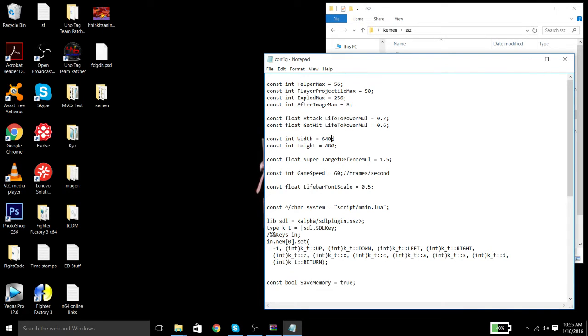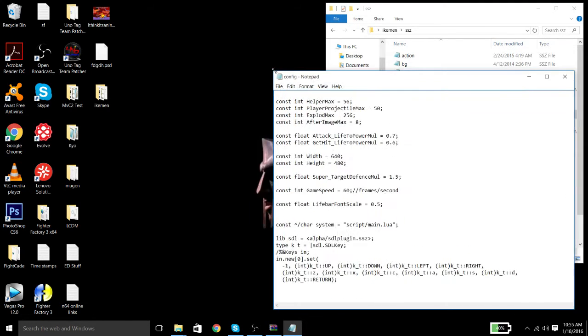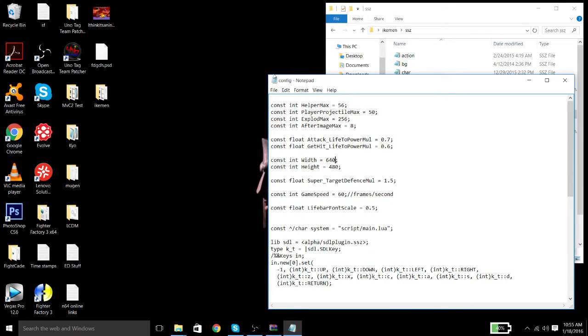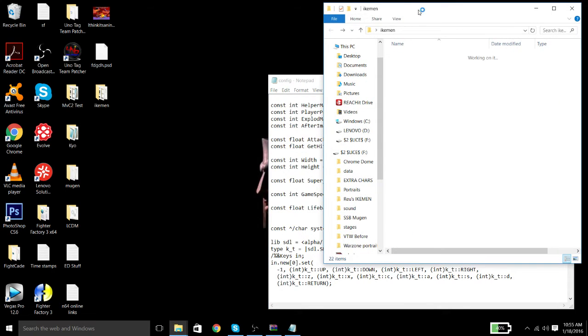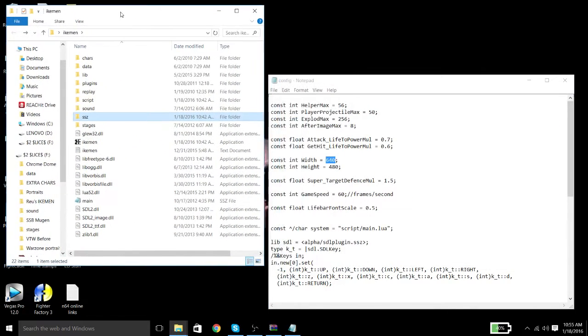Now, normally, you'd have to change your size. You can't change your size like this right here, where I can do like this. Even though it supports OpenGL screen, whatever, I forget the name, but it's not necessarily too good. So if you want to mess with the size of your game window-wise, what you want to do is, it says constant width and height. This is basically the window of the game. This is a standard, so I recommend keeping it like this. But if you want to make it bigger, like widescreen, you can do something like this, like 1280 by 720.